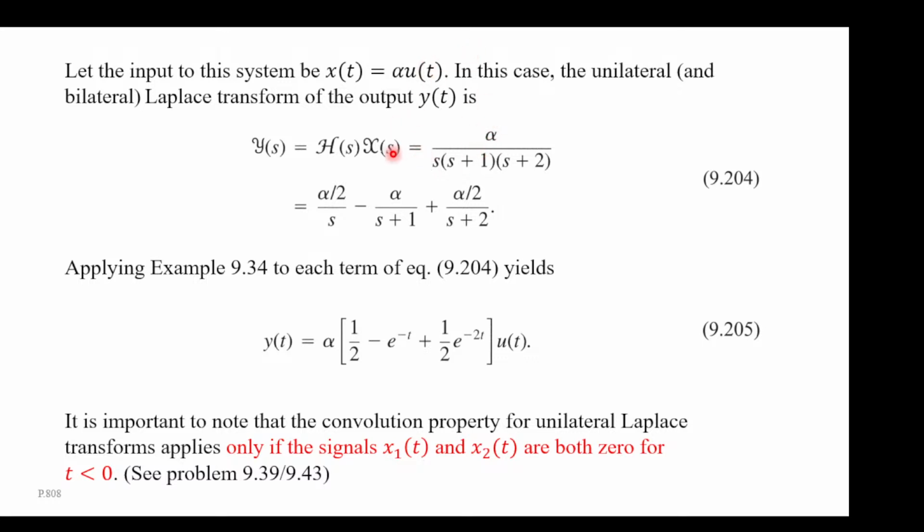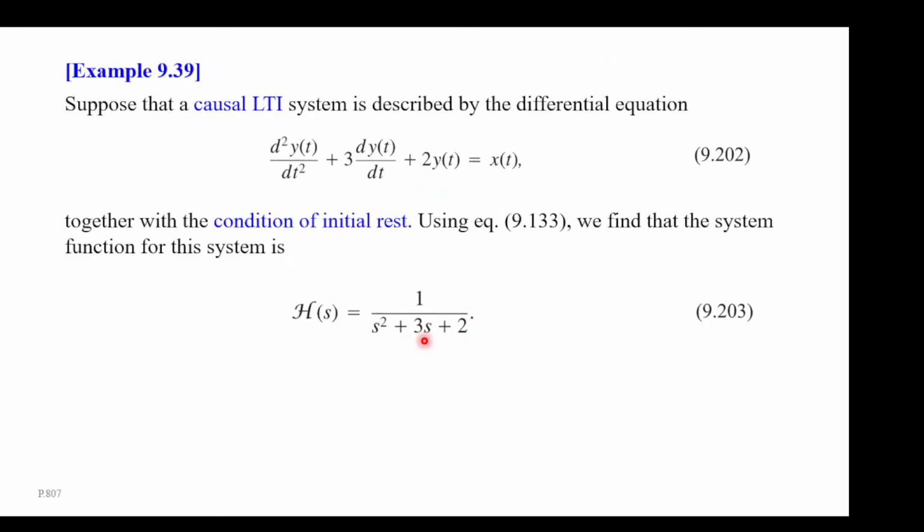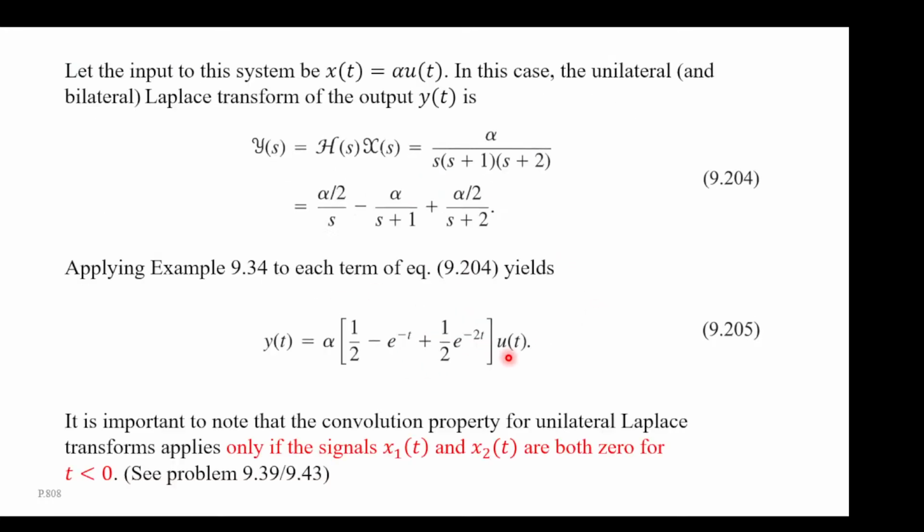Okay. And so we already have a big H here, and big X of s will be alpha over s. And so we just have alpha over s times this thing, which is also equal to 1 over s minus 2 times s minus 1 over s plus 2 times s plus 1. So Y of s is this, and so this is big Y, and we want to find small y.